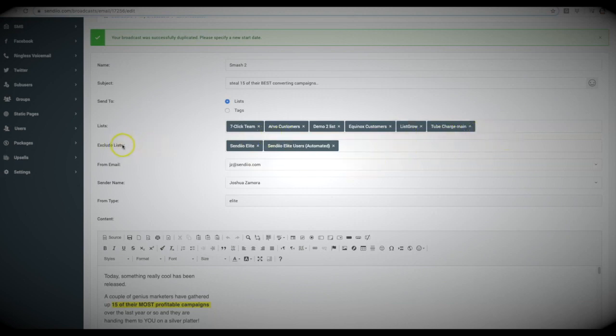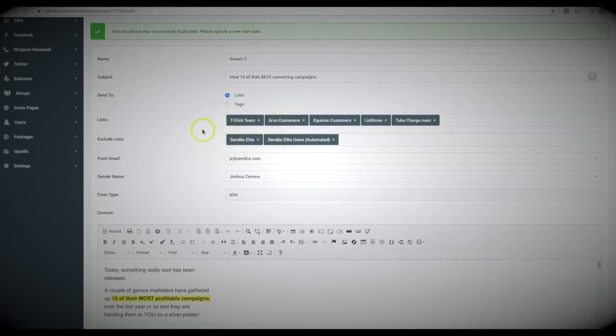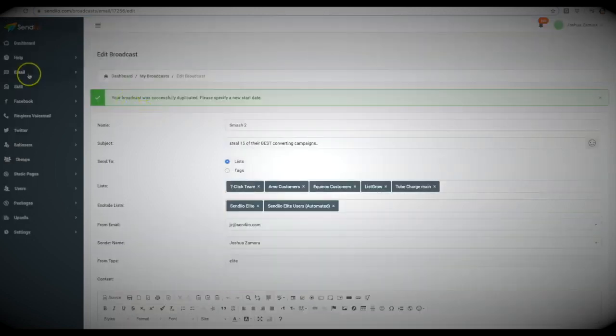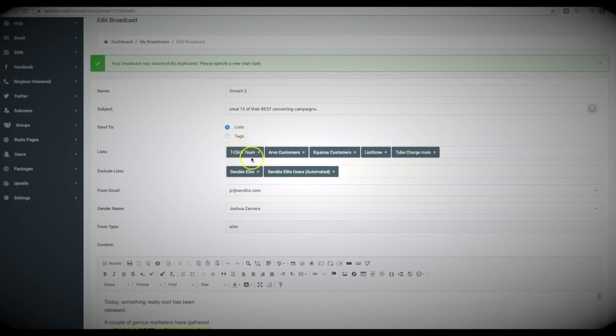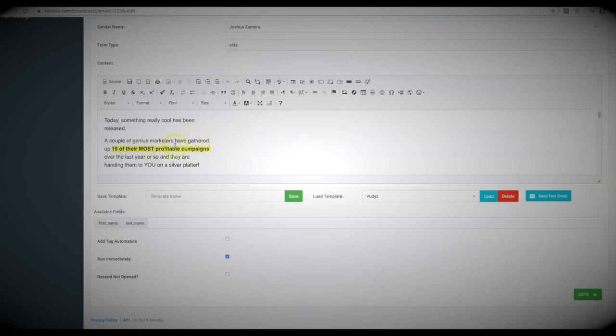Okay, you can also exclude lists if you want to not send emails to particular customers. Okay, so I'm excluding these two lists from this campaign. I'm going to go ahead and remove this one since there's no one on that list. From this point forward, everything is selected, and these sending options are going to be imported from the list level that we selected that's connected to this list. Okay, so if you remember, when I created the list, it asks me to choose the source. Okay, so this is connected to our elite service. All right, and here is where the body of the email is, pretty much where the magic happens.